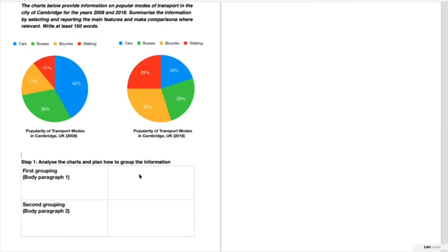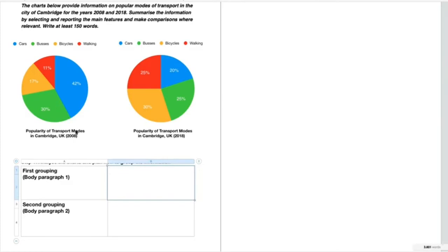All right, so here we have our step one. This is exactly what we did before. And we need to group this information. Now, this is a really important tip, which we talked about briefly in the beginning, but a lot of students lose points for this type of writing because they don't compare the two charts. A lot of students would put the 2008 chart in the first grouping and the 2018 chart in the second grouping, and you definitely do not want to do that. One, it's too easy because it would be too simple to just explain this and explain this without connecting the ideas.